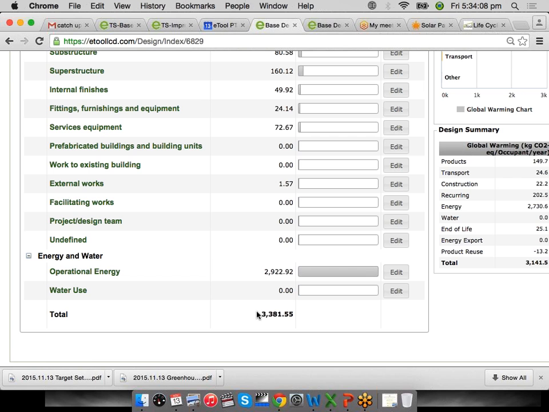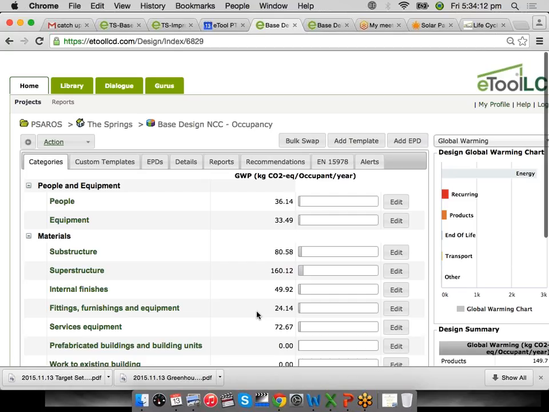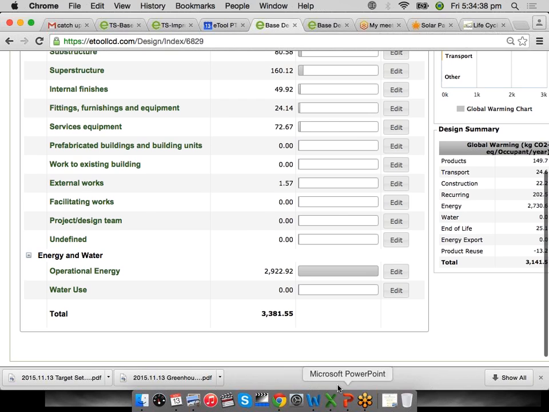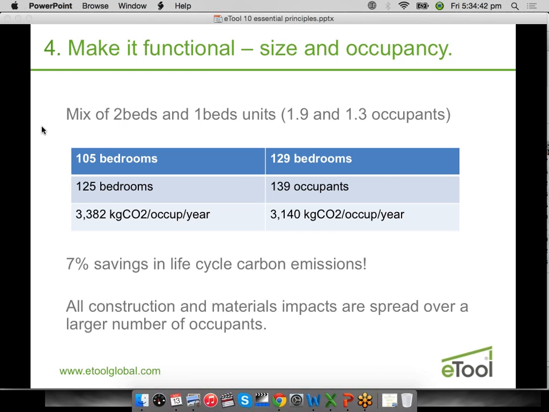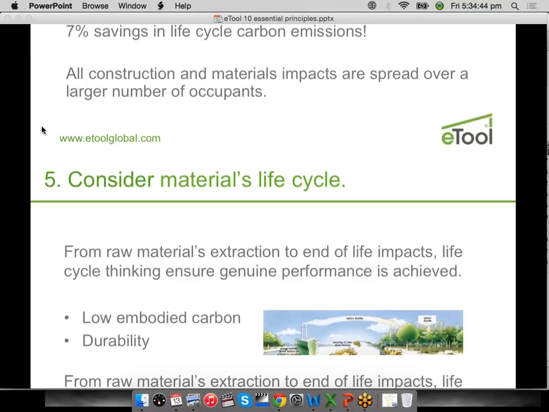How often do you update the formulas hidden behind the scenes? It's up to the user. We have the templates. So when you go into the library, you have all the templates for the operational energy and the construction methods. You can have your own templates, but they often get checked when we have new construction methods, or when we have new efficiency, or when the building codes improve. That's when we recheck all the templates and all the assumptions. So this is, again, improving functionality, the fourth principle.